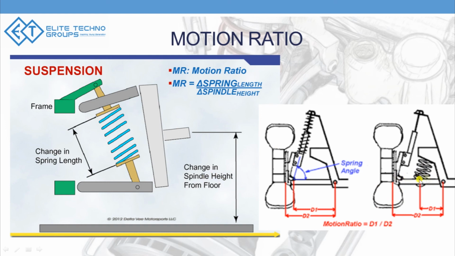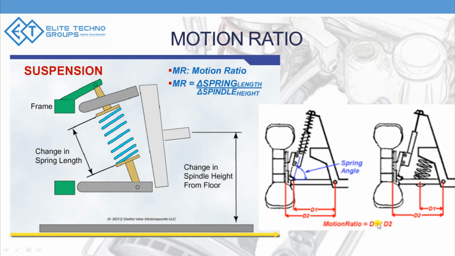Because of d1, if the wheel moves up, then the spring compresses a little bit smaller compared to the wheel. So instead of calculating the vertical, here you calculate the horizontal distance, but it's one and the same, because whatever the horizontal distance is, that is how much the change is going to be on the vertical axis, because it's the same joint. It's nothing but r theta, and here you can consider theta as small, so the arc and the vertical are going to be one and the same. That's the reason why you can calculate the motion ratio with either this or that.